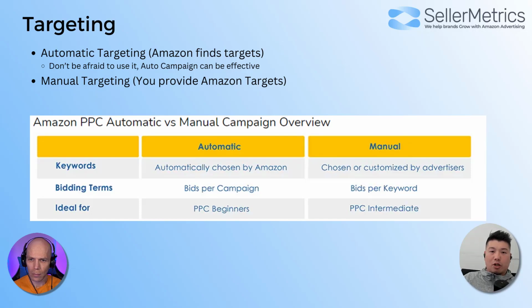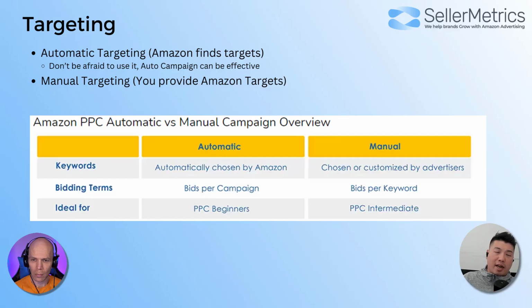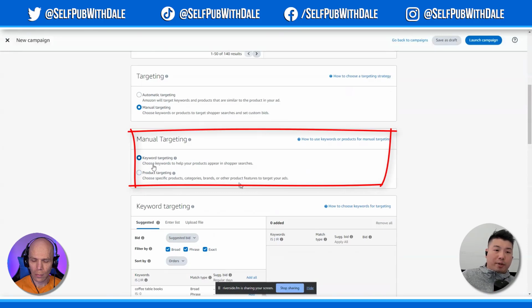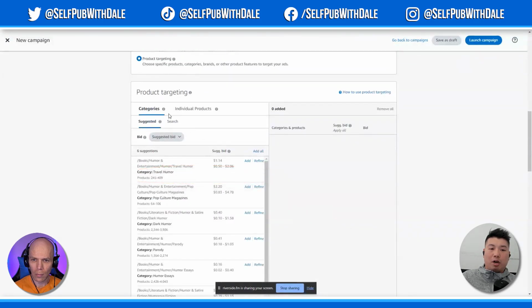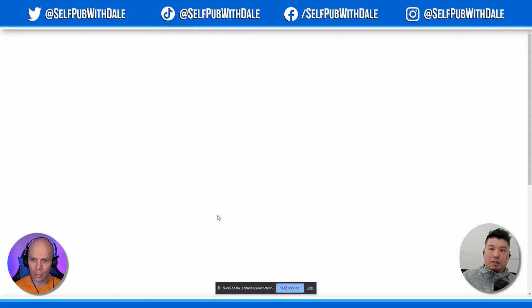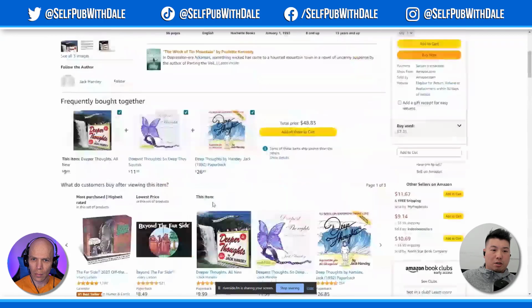And then there is the manual targeting. For this option, you actually provide the keywords and also product targeting to Amazon. Within the manual targeting, there are two options. There's keyword targeting: this is what keywords customers search for, and you show up in the results on the product display page. And then there is product targeting, which would show up on a particular product page, so within the actual product listing. For sponsored brands, it would appear right down here.